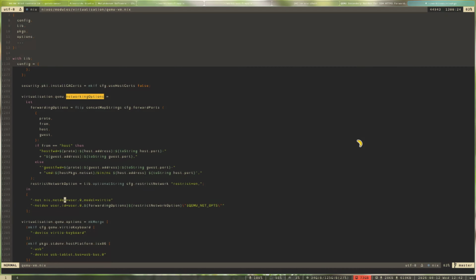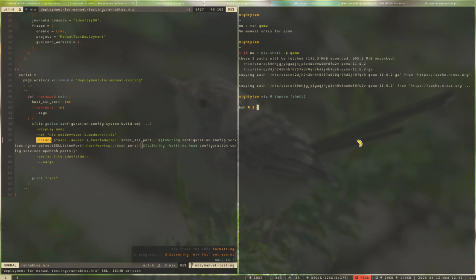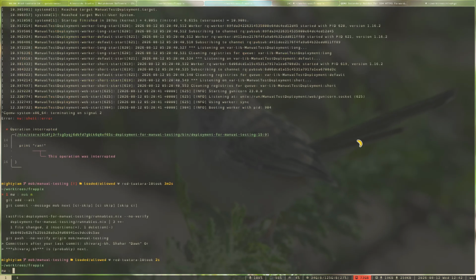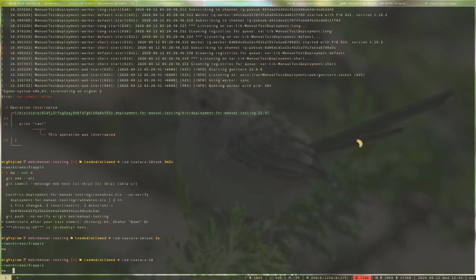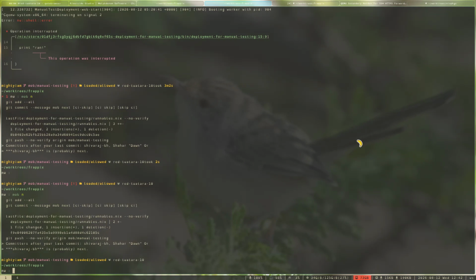Okay. This is in NixOS modules virtualization qemu VM, networking options. Yeah. Shared.